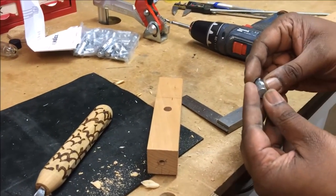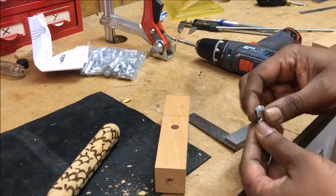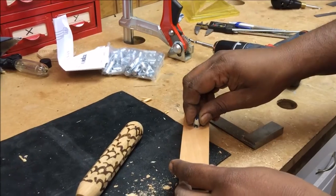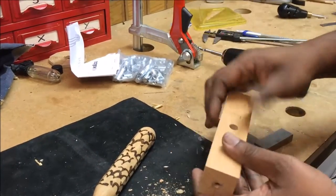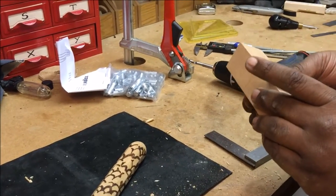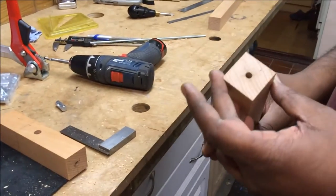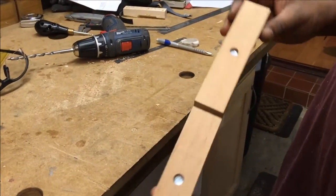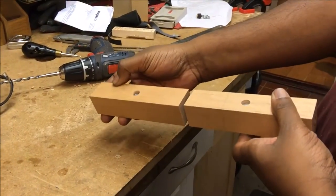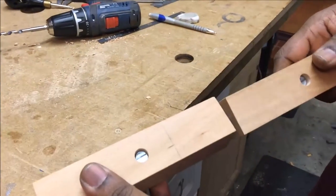The cross dowel takes a 6 millimeter threaded rod. Like I said, it's about 10 millimeters in diameter, so that'll go in easily, and we can adjust as needed. And the same on the second piece as well. So essentially, we've now got the nuts in, and the 6 millimeter threaded rod in there.